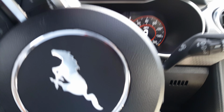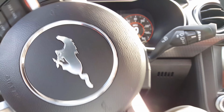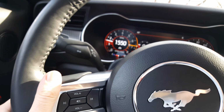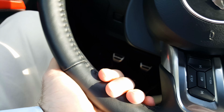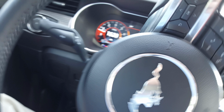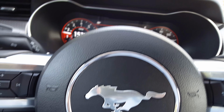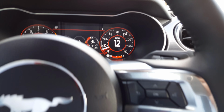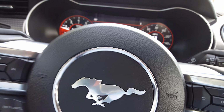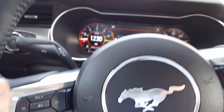I do wish that they had these little handles here, these little grips. They're not aggressive at all in the Mustang. I do miss those aggressive grips like on the STI and on the M3s. But there's a little bit more of a substantial grip here than the rest of the steering wheel, so can't really complain. But overall, nice wrap on the steering wheel. It's nice and soft in your hand. When you squeeze it, it gives way a little bit, but it's also nice and tight and nice and slippery if you want to glide your hand across it like this when you drive.